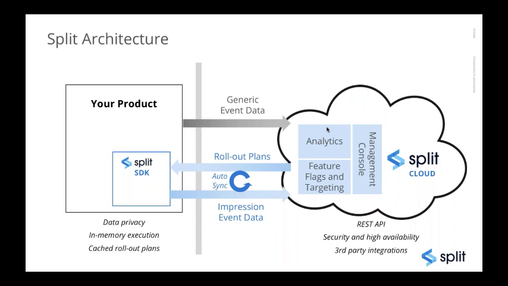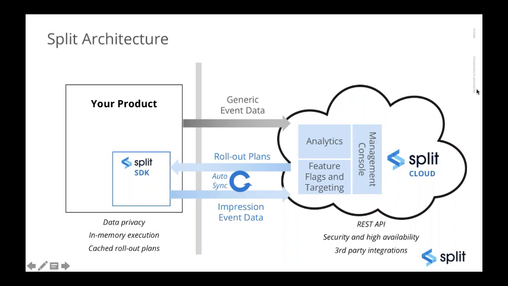And within our backend, we're going to automatically join that generic event data directly with that impression data so that we can turn every single feature that you pump into the platform into an experiment where we're automatically going to tell you if a specific feature is impacting any of the given event streams that have come in. So for example, if you're tracking clicks on your homepage, you can go ahead and understand within our platform if the on population for a given feature is seeing more clicks than the off population, and if that difference is statistically significant. Essentially, is there a causal impact that can be attributed to the specific feature that you've rolled out?